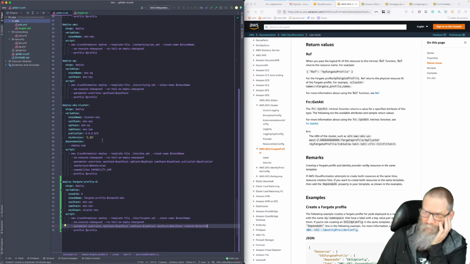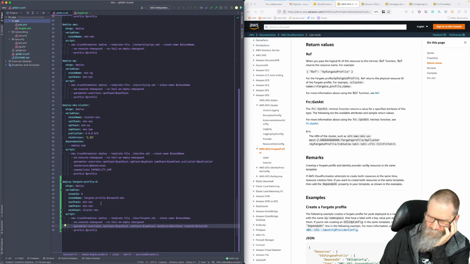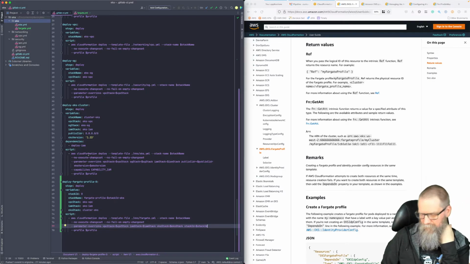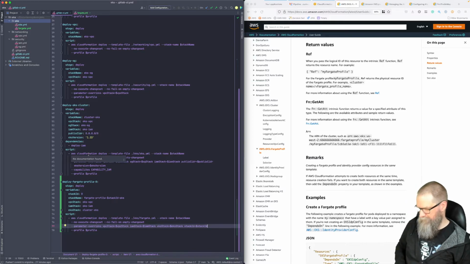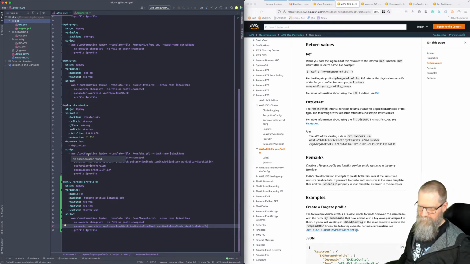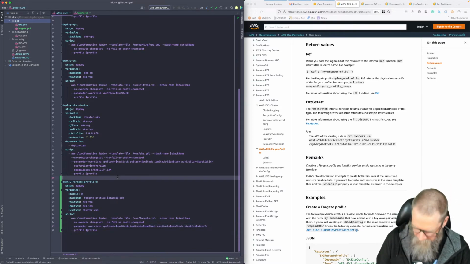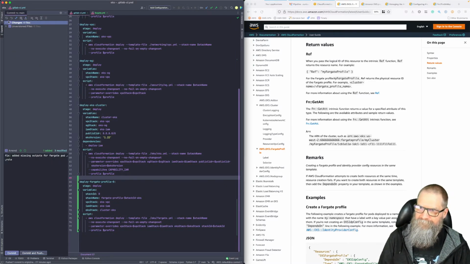The thing we have to remember is before we get excited and try to deploy this and see if it works, we have to do the update on this one, because remember those outputs didn't exist in this stack. So we need to run that stack update first and then this one. I think we could get fancy and have some more dependencies in here to lay it all out, but we haven't done that. We've just got the single deploy stage, right? Okay, so let's see what we did here.